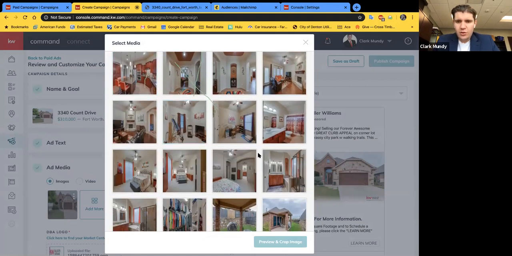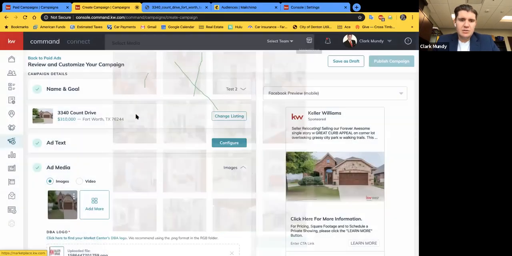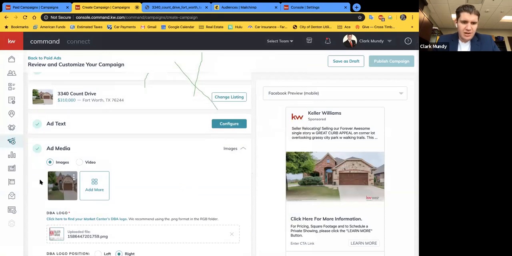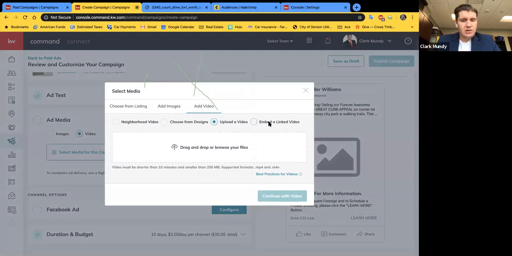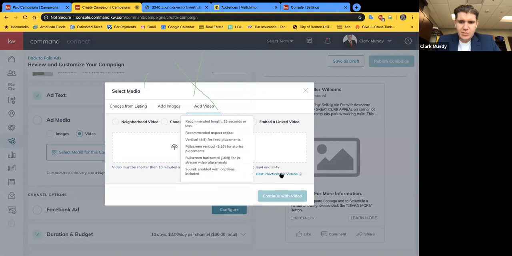So you could select more photos if you wanted to, or to tie in some of the training that I've been doing for the past few days. Remember the Adobe Spark video I showed y'all? Well, we created another one for this listing that we're talking about over in Fort Worth. I already tried this using the link for the Adobe Spark video, the landing page for just the video. The link did not work. It was not approved. But see here, I'm going to upload the video because I did download it to my hard drive. It needs to be an MP4 or M4V format, no longer than 10 minutes and smaller than 250 megabytes, which is a quarter of a gigabyte. Shouldn't be an issue. You can click your best practices as well here.